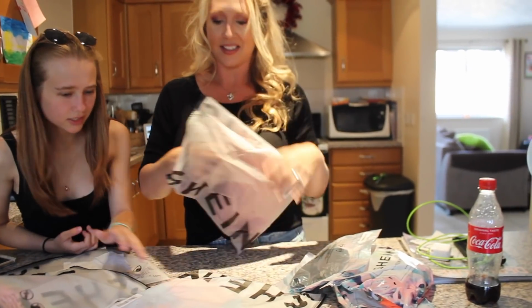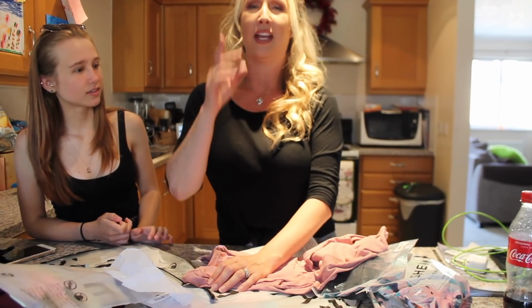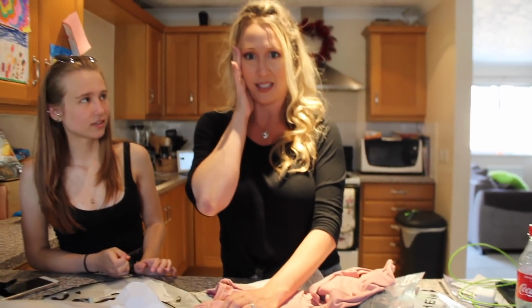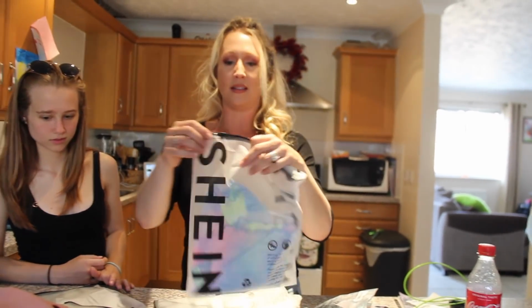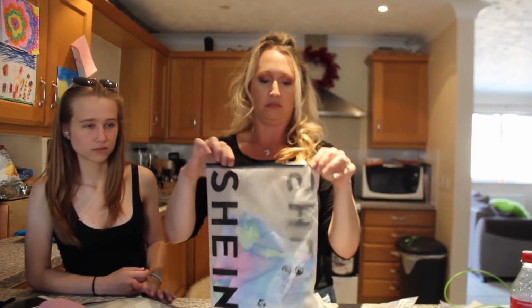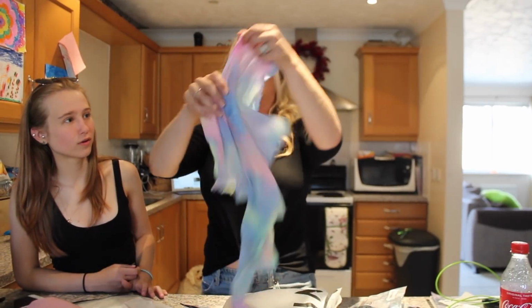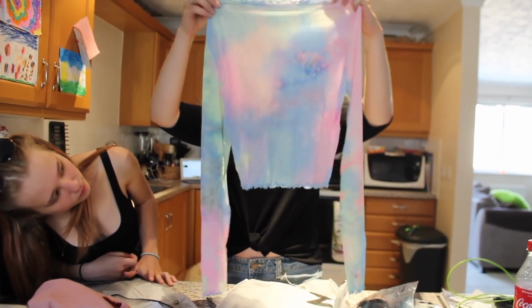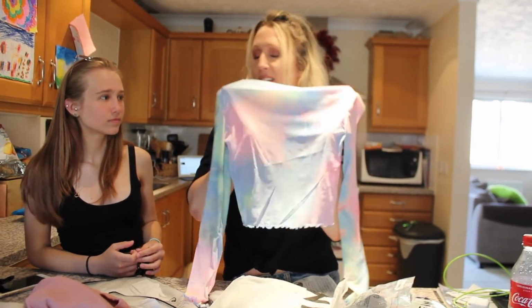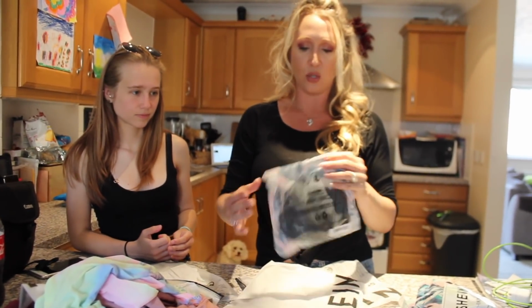You got more tie-dye? Yes, I got a lot of tie-dye, okay? It's a trend right now. And if you don't know, last week I bought something else that was tie-dyed. Anyway, here's the next bodysuit. Oh, it's cute. Just like the casual ones. I bought some just plain bodysuits because there's nothing wrong with that. You always need plain ones. More tie-dye. I need to get that one. This is a long sleeve tie-dye. It's cute. I thought on cooler nights it'd be cute whenever you just want something on your arms, but you don't need to be too warm.